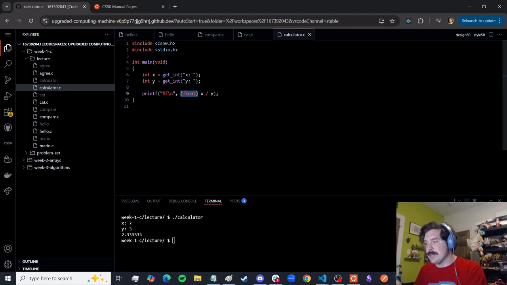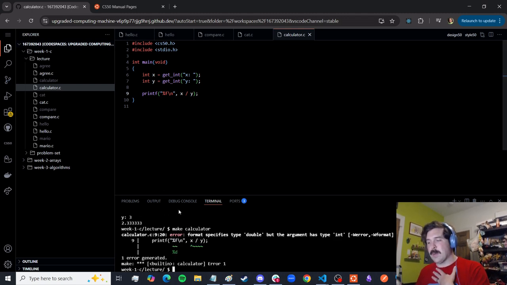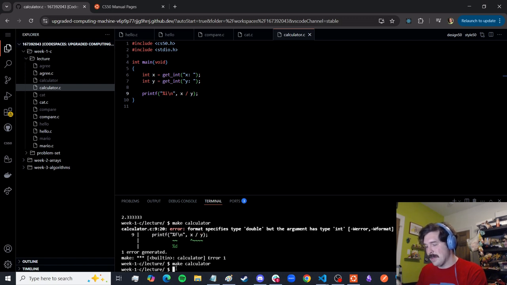Now, if this wasn't here and I tried to compile the code, let's say let's make my calculator again, it's going to get confused and be like, wait, these are integers you're dividing. It's not a float, and you're asking for a float. What did you mean here? So the ways we can get through that, we can also put an I here, so we'll turn it into an integer, right? So we're dealing with two integers we're dividing. So I can make this calculator, so make calculator, it makes it.